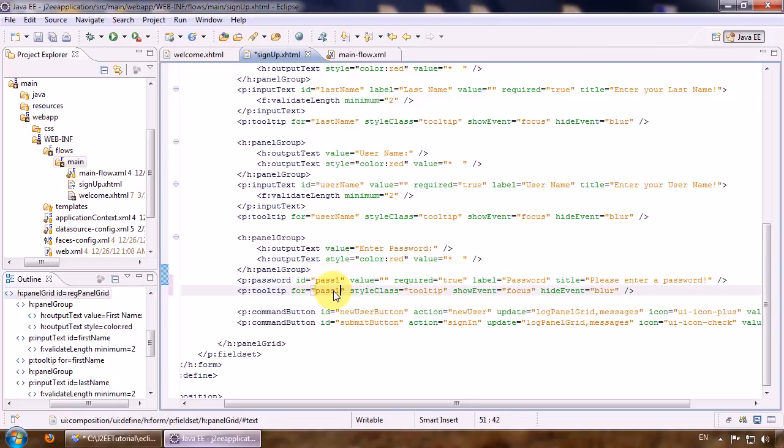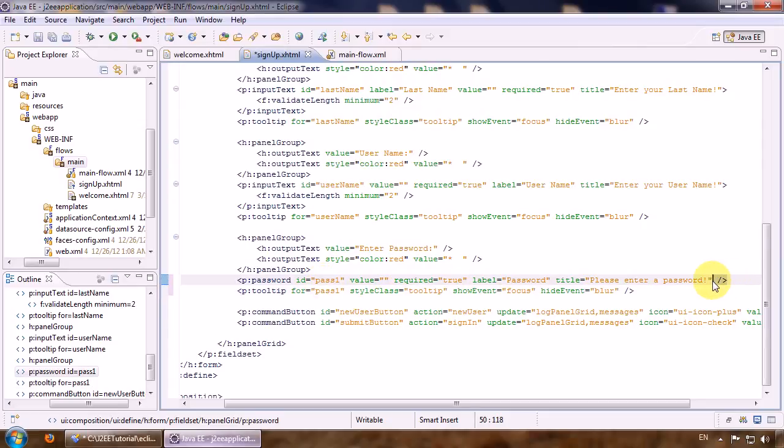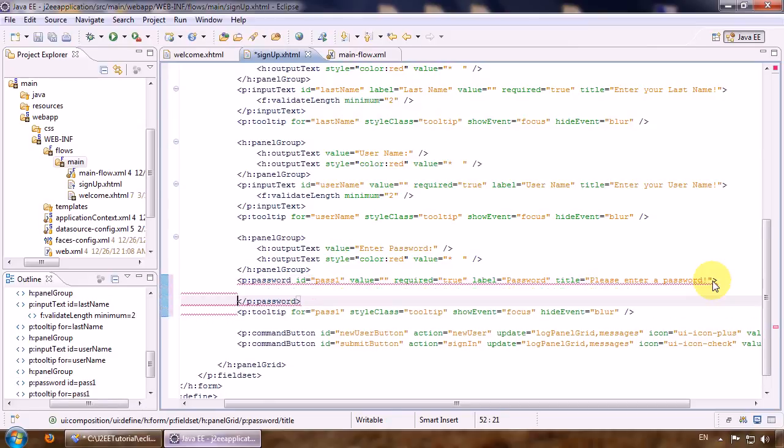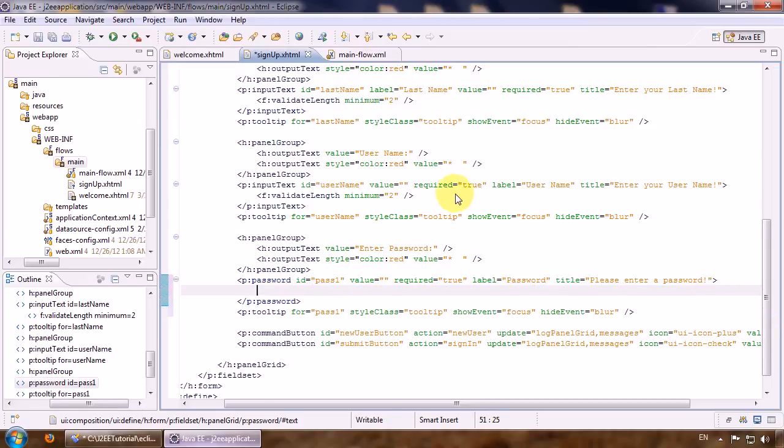Change this attribute for tooltip to 1 to correspond to our password input field, and let's add the length validation, the same as here.